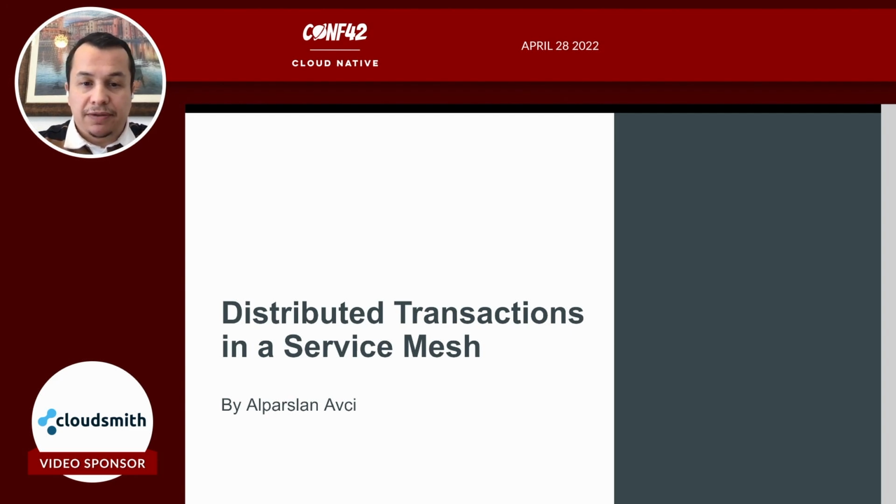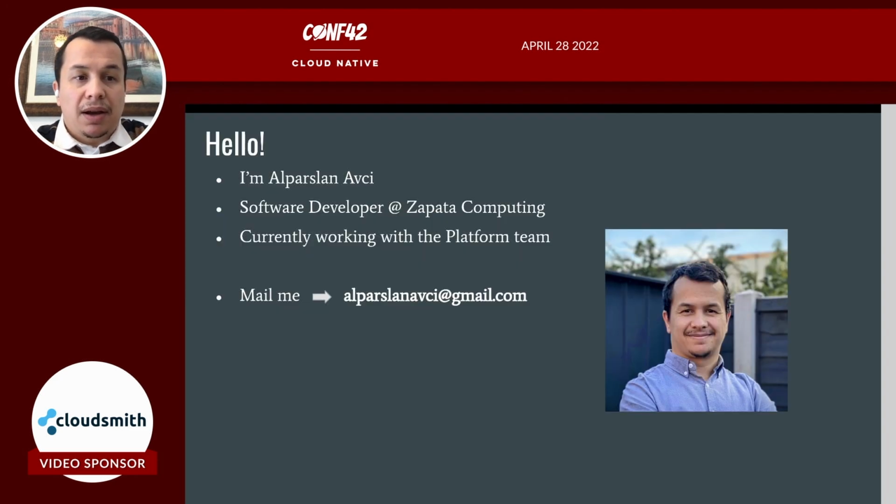Let me introduce myself in the beginning. As I mentioned, I am Alparslan, and I'm working as a software developer at Zapata Computing. I'm currently working with the platform team. We are dealing with cloud native issues. We are building the backend applications for the quantum engine for the quantum computing team. You can always reach me using my email, which is alparslanavci@gmail.com.